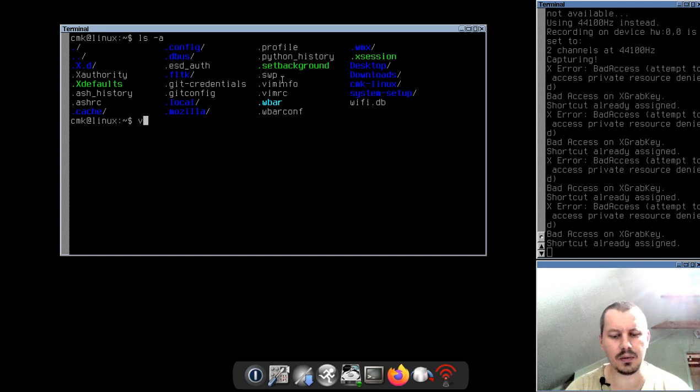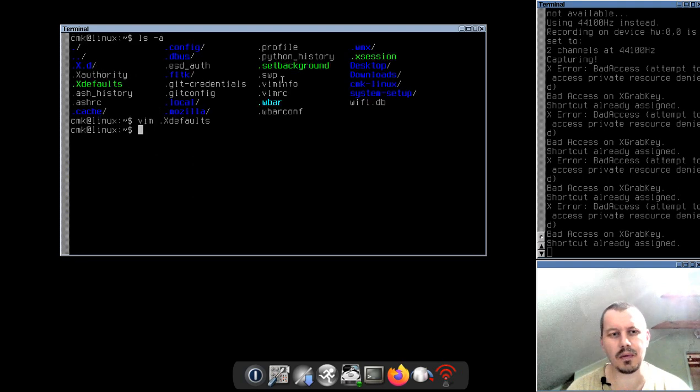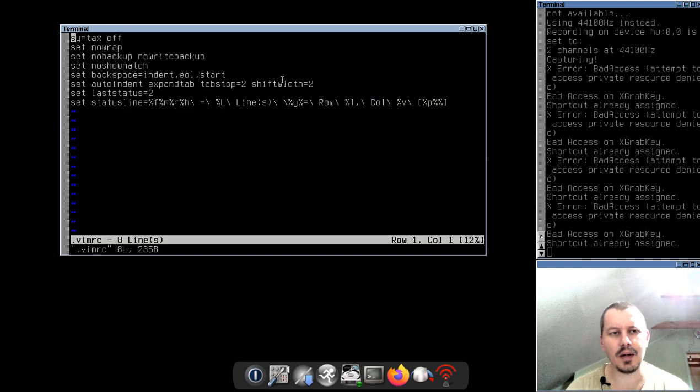So if I go to say vim .Xdefaults, then here I can enable or disable the scroll bar, do all the stuff, selecting the colors, the font itself. So I have this custom font called Terminus, which I really like how it looks. The Vim itself, so you see that I'm using Vim here. I finally created my own minimalist vimrc, just to give you an idea. This is kind of it.